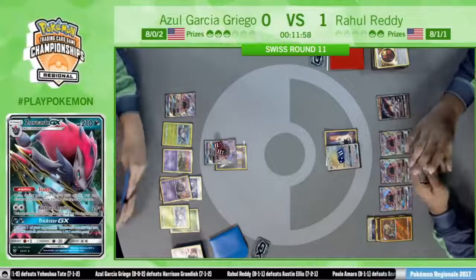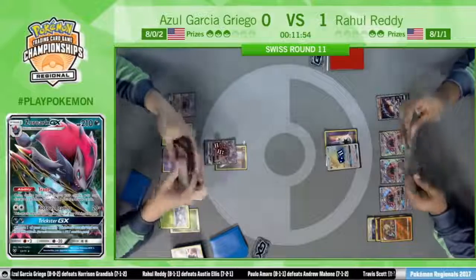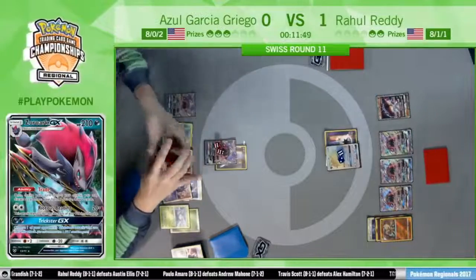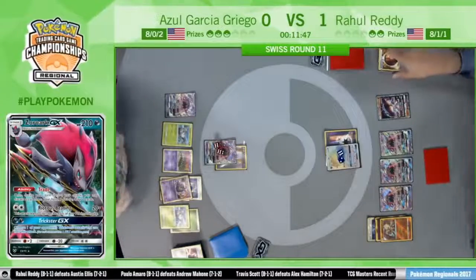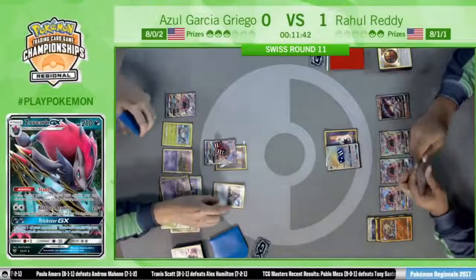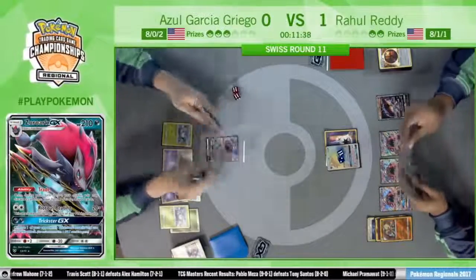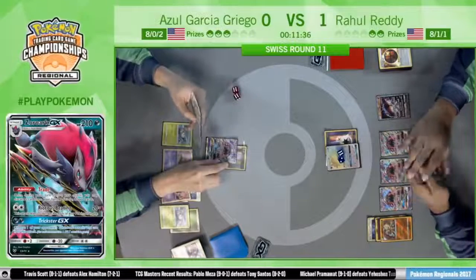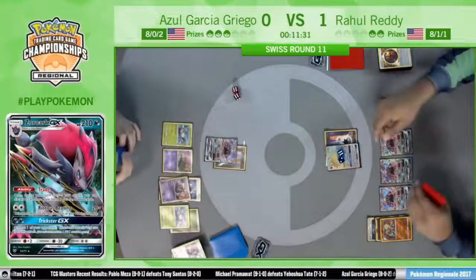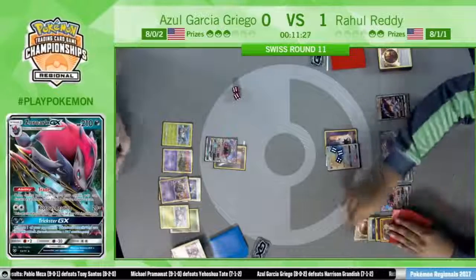Yeah, Azul's play this turn, didn't see what he top decked, but is likely just the same as last turn. Acerola up the Tapu Lele, Energy Drive again, but that puts him in a similar position. He just kind of does this turnover where Rahul can still hit the Tapu Lele, and then the pressure is back on Azul because Rahul only has 2 prizes remaining.